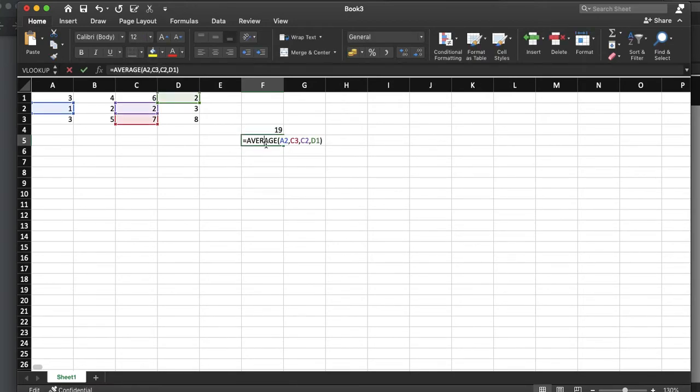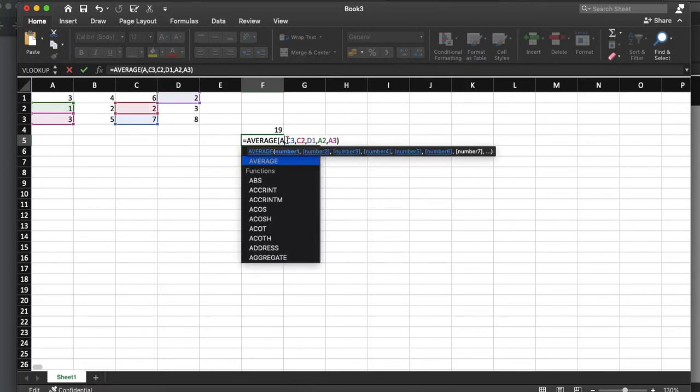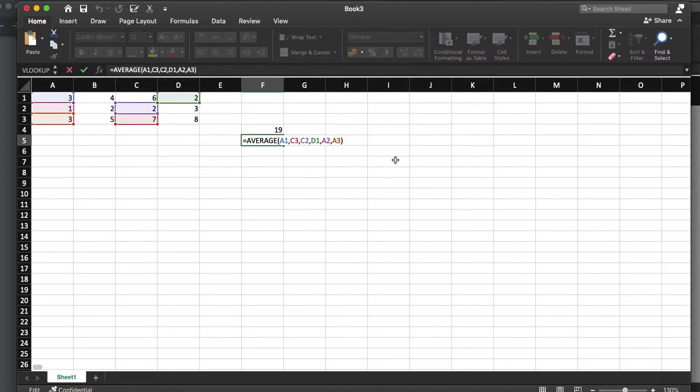So these are functions. In cell ranges, you can give cell references separated by commas: cell reference, comma, cell reference, comma, cell reference. Likewise, you can give any number of them. Let's say A2, and you need A3 as well. You can give all these things. Sorry, A1 here. So you can give any number of cell references as parameters to the AVERAGE function and to the SUM function. SUM finds the total, AVERAGE finds the mean value.